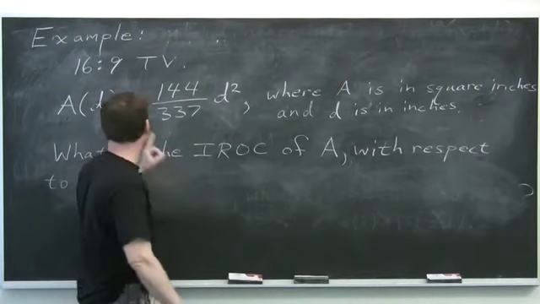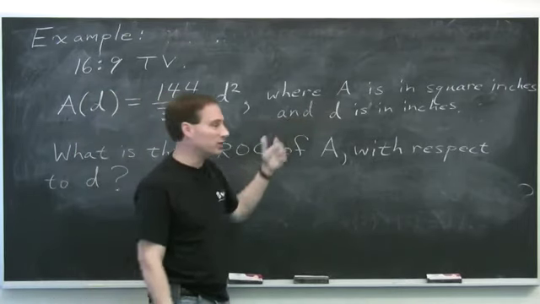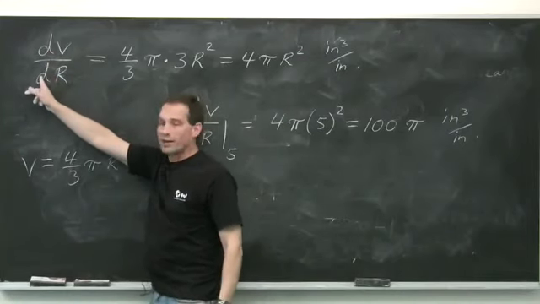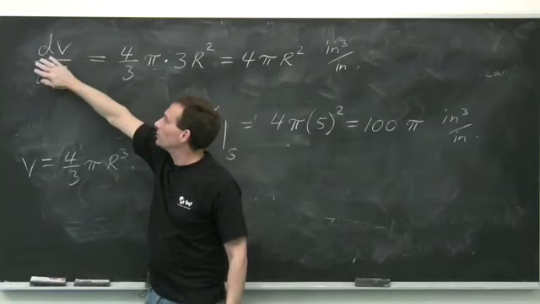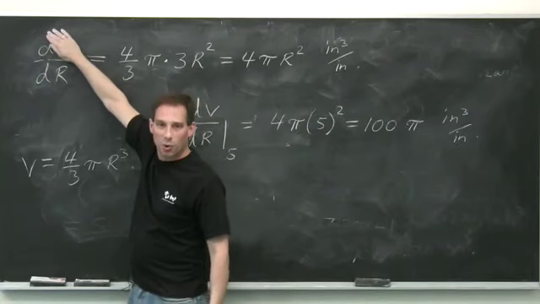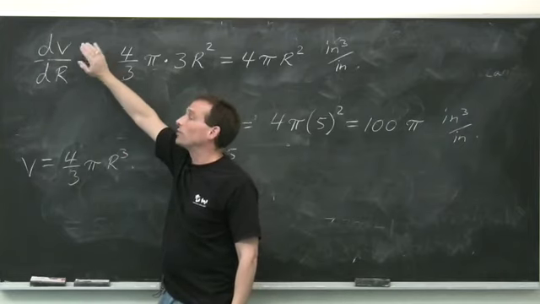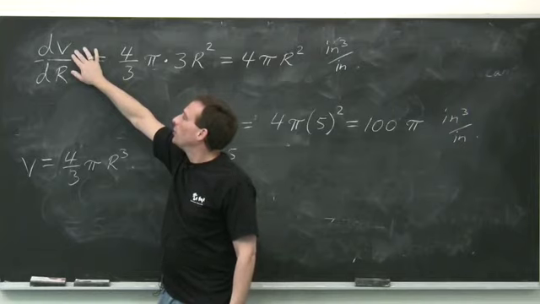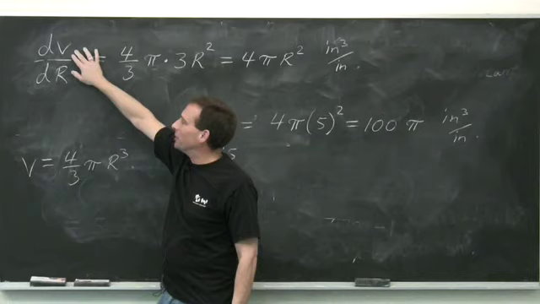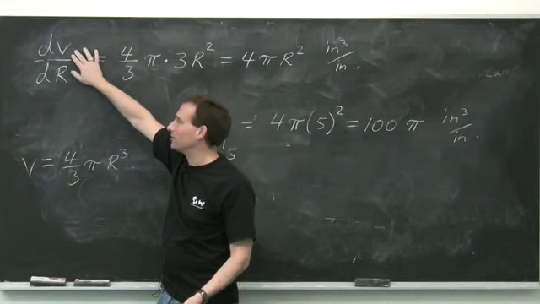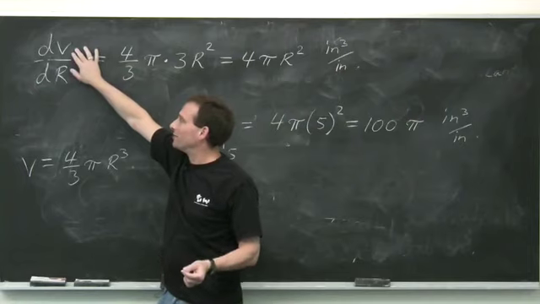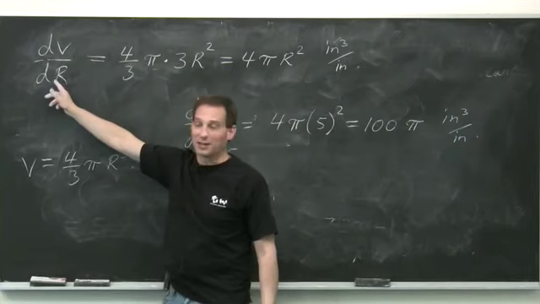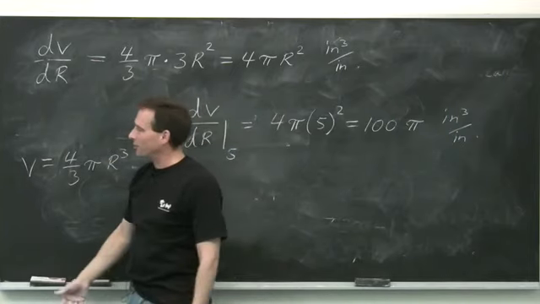What you don't write in a problem that already has d's in it is the notation I used over here. Over here I use Leibniz's notation, this notation that looks like a fraction. I'll remind you, this is not a fraction. There is no separate quantity dV that's being divided by some quantity dr here. It's just notation. You don't even read this as dV divided by dr. You say dV dr. But one problem with this notation, aside from the fact that it makes people think it really is a fraction, it is a limit of fractions, but it itself is not a fraction. This notation is bad when one of your variables is already little d because it uses little d's and it would look terrible to write.